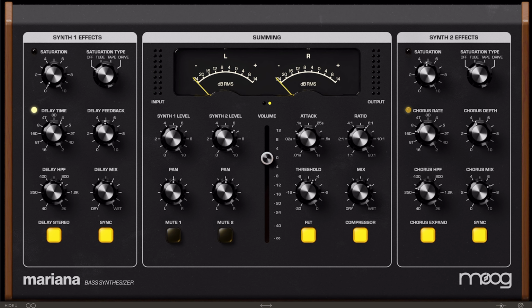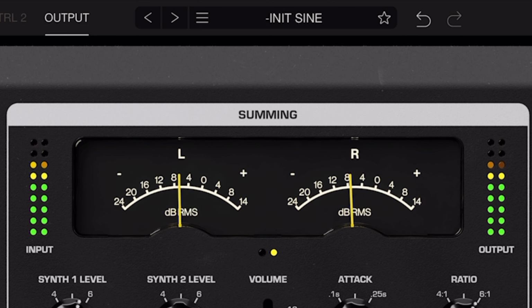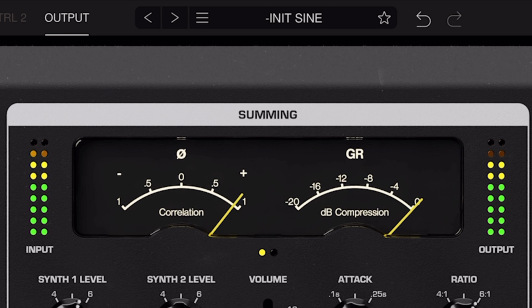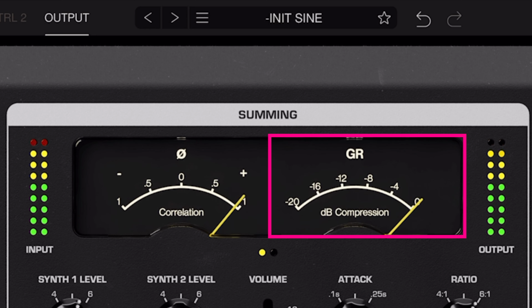Now, a neat detail here is that Moog has provided us with two VU meters for monitoring the level output of Mariana. But that's not the only thing that the VU meter view can do, because if we tap it just once, we can switch out the view, and on the right, we get a gain reduction VU meter, which shows us how much level reduction we're getting in the compressor.